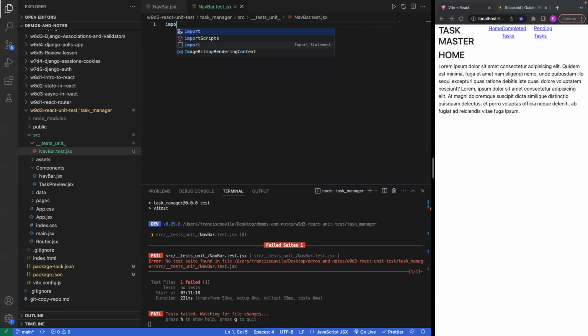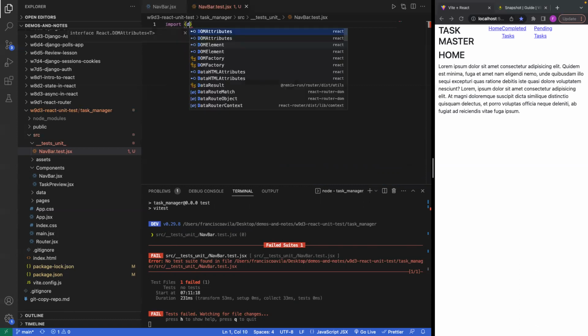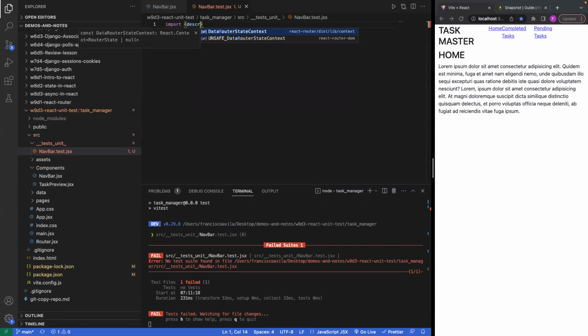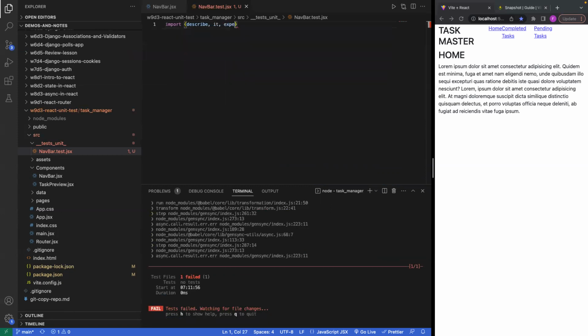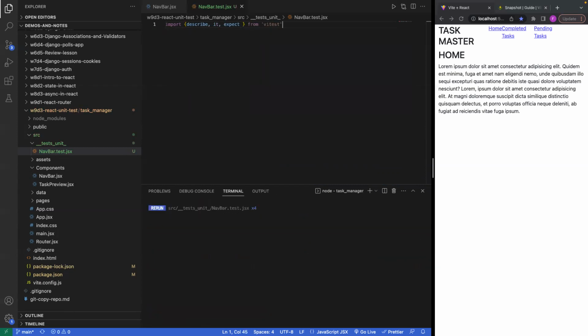So we're going to import a couple of things from Vitest. We're going to grab describe, it, and expect, and tell it that we want to bring them in from Vitest.